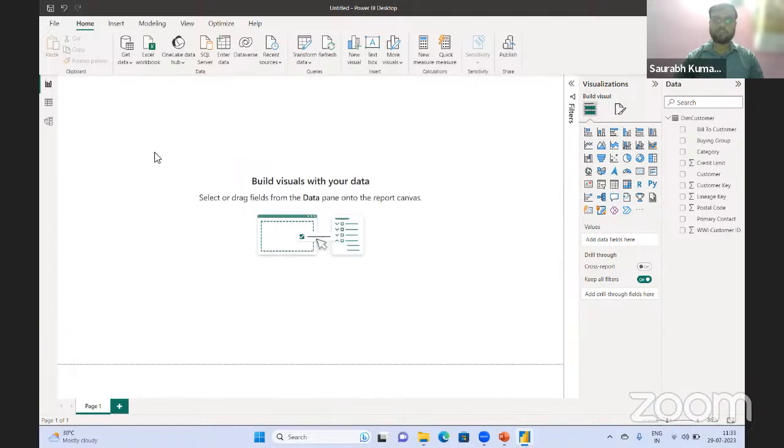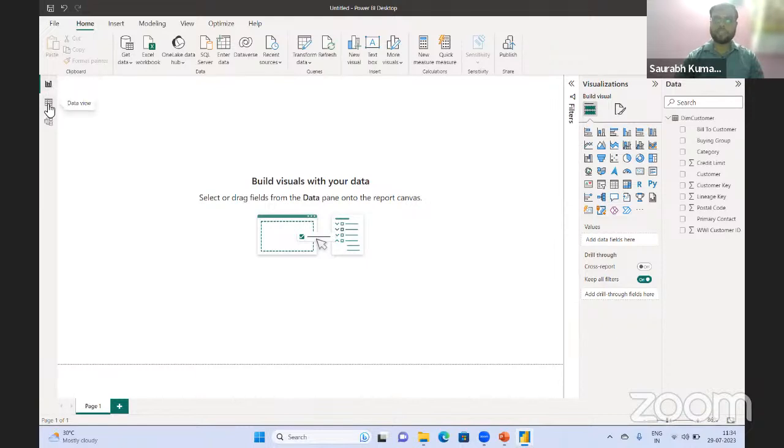Now let's come to the leftmost side of this sheet. Here we have three options. One is Report view, which is also known as the visualization tab. Then we have two more, Data view and Model view. Combining Data view and Model view, we call it Power Pivot. The application that we used just now to do the data cleaning is known as Power Query Editor. And this one we can call Report view or visualization tab. It doesn't have any other proper terminology. Even some people call it Power BI, because whatever visuals we create will be done inside this tab only.